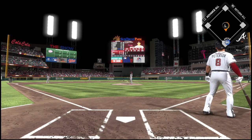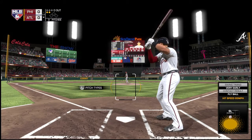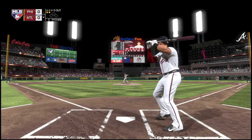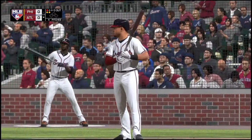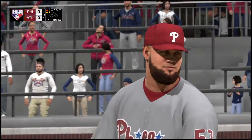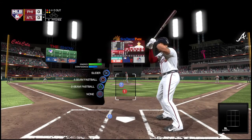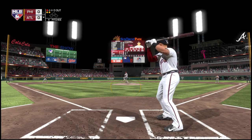Lifted down the line in right and back out of play. Count holds it 0-2. Here comes another 0-2. And the slider's in the dirt as he lays off it for a ball. That's back-to-back breaking balls away, but now he's got himself into a little bit of a tough spot. You probably can't throw that again, so your opponent is probably up there just looking for a fastball that he can drill. Looking for the strikeout.